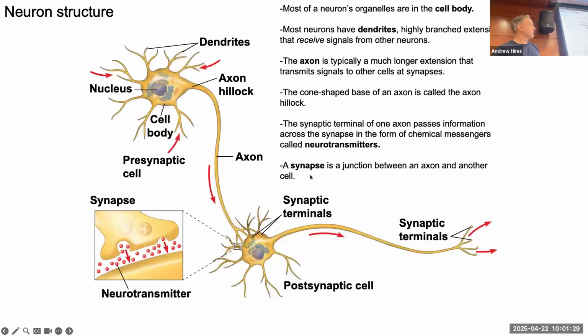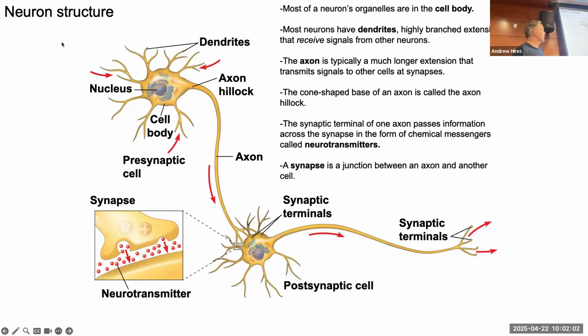Okay, so let's take a sketch of this. How can neurons actually get wired up into circuits, and what are the definitions of that? We've got our neuron that we just saw here, with our cell body, or the soma. Most of the organelles are going to be in the cell body. There will be some organelles, mitochondria, that will often appear in these tips, these presynaptic terminals, because you need to have a lot of energy out there as well.